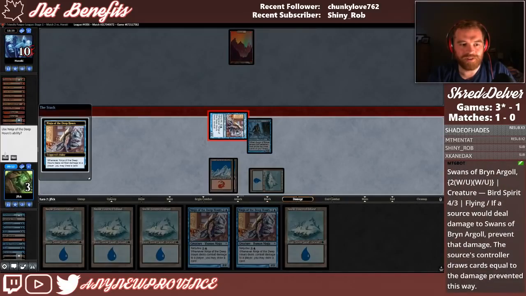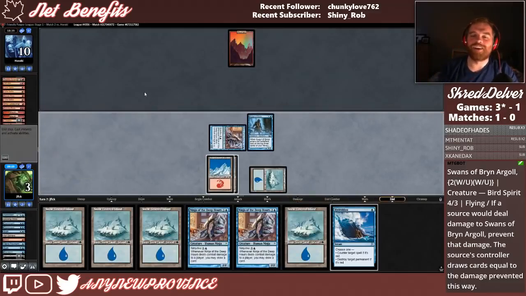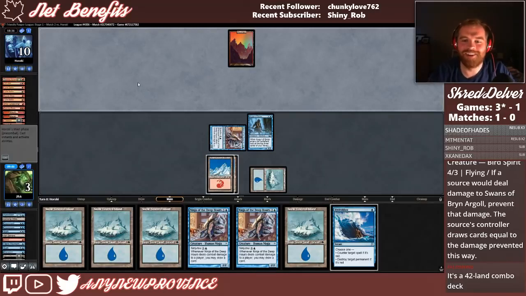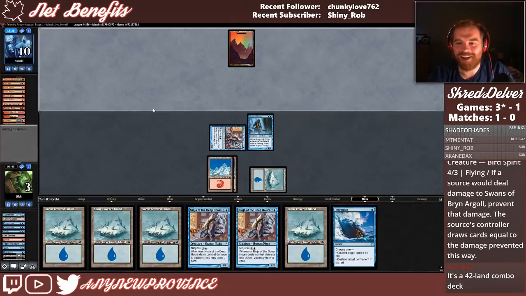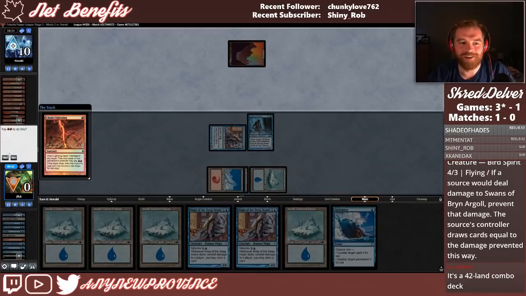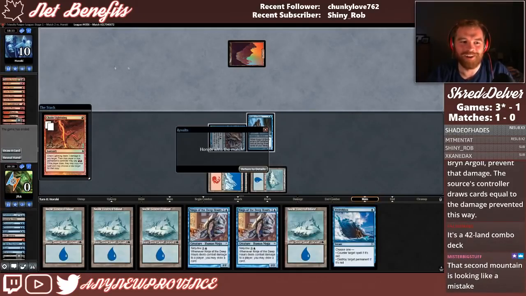All right, what do we draw? Come on, something good. Okay, if we get to untap, maybe we'll be okay. We're gonna get to untap. I like our odds. Well, not really though. Oh, they're slow rolling it, opponent. Sure. We are copying though. Take that, opponent.